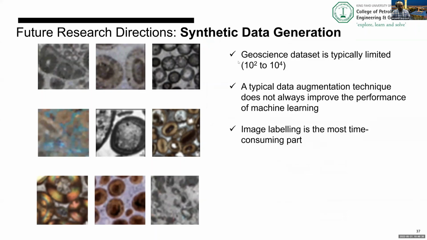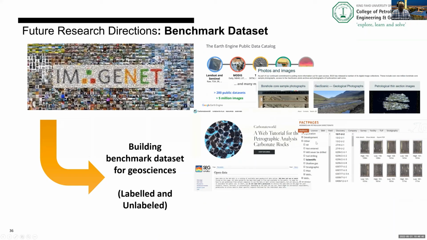As you can see here, for example, all the things that I've uploaded. For petrographic images, you have this carbonate world if you're looking for specific carbonate petrography. And we also have many different resources for igneous thin sections or other thin sections, right? For example, here the British Geological Survey uploaded their collections of petrological thin sections and also core samples. The same here from the Norwegian Petroleum Directorate. They uploaded the well log data and core images.